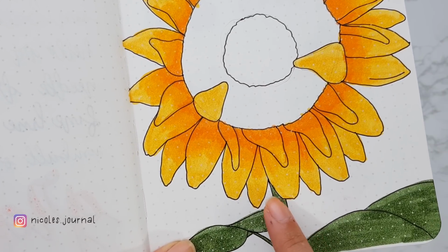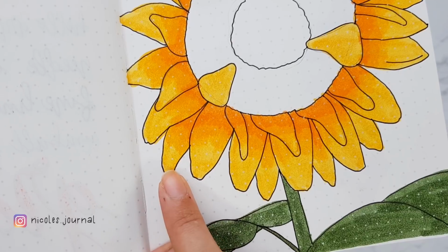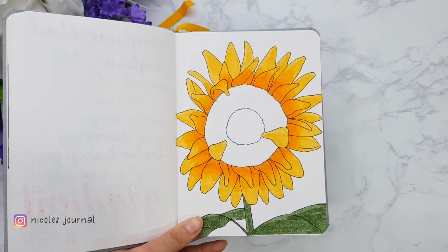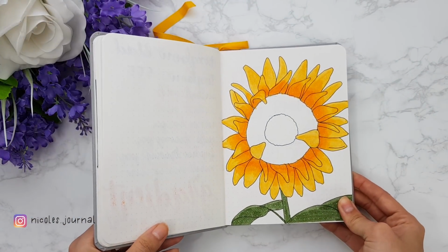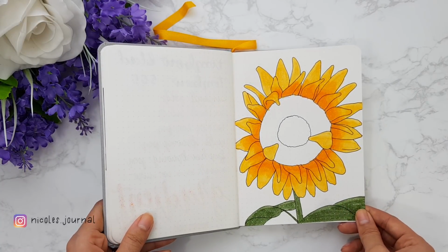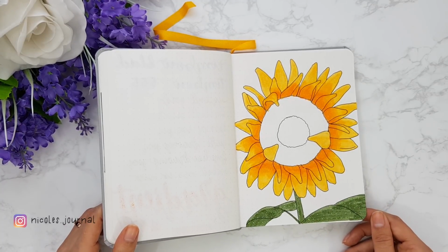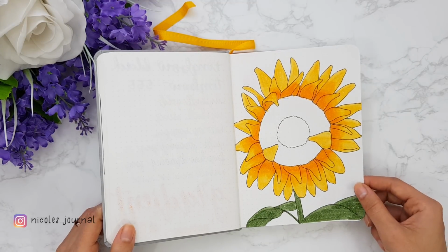One positive thing I wanted to point out is that Tombow markers dry with a granulated effect on this paper. I think this makes it easier to create gradient effects because it hides your brush strokes better. With the other paper I use, I can see all of the strokes I make to paint an area, but this one makes it really smooth. I'm really happy to see that result because I'm going to be using this notebook as a sketchbook, so that means I'm going to be able to draw really nice things with my Tombow markers.